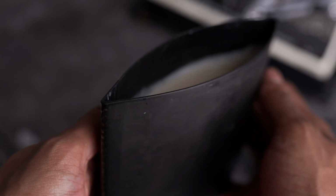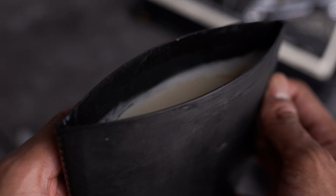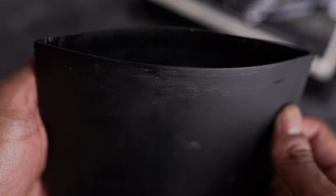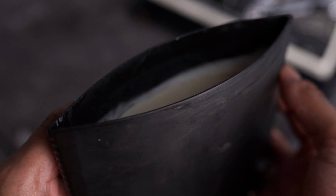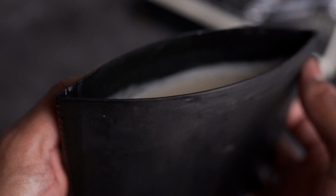I'm also glad that they went with a natural colored wax to easily see the beautiful shape of the vessel. Again, if it was a darker black wax, it would give off a different feeling. The shape essentially would have been lost if the wax was a dark color in my opinion. So I appreciate their choices, and it shows that the details were thought of.